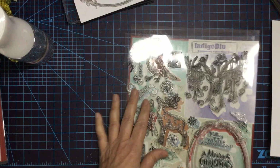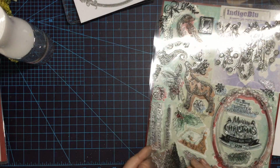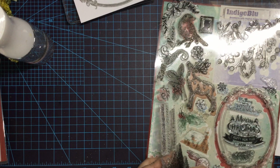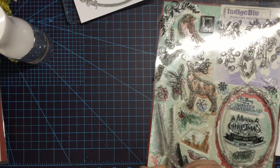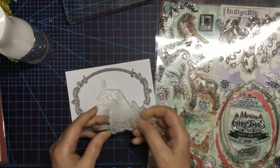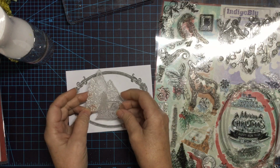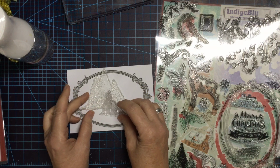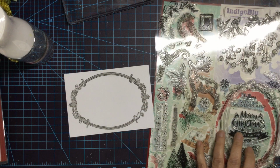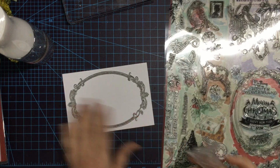I'm not sure what else I'm going to do in there, but I've decided to choose the houses, and I might choose these little trees in the background. I'm not sure. I think they might work, or I might have to do that and then cut it out, because I want to try and do it on one layer. So if I put that in there, then that's got to come in front, and I'm going to have to cut that out, which I can do, but I don't think I'm going to do that on this one. I think I'm going to do it slightly differently, but we will probably use the trees in another card.